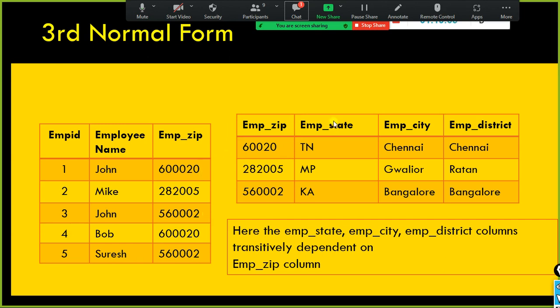These three columns are completely non-key columns, but still they depend on another column. If I say employees of Tamil Nadu, this zip, these non-key columns are depending on another non-key column.